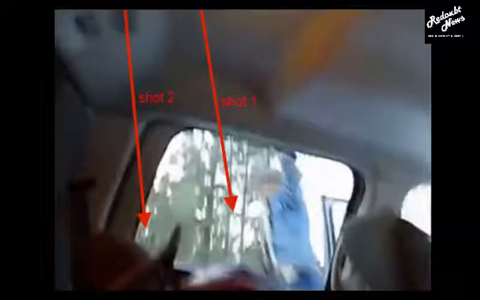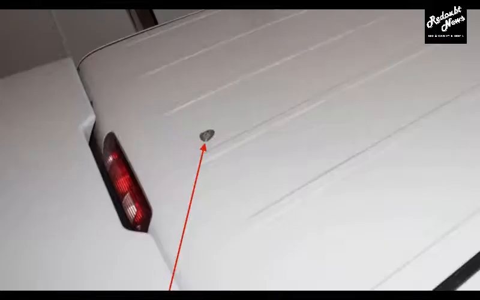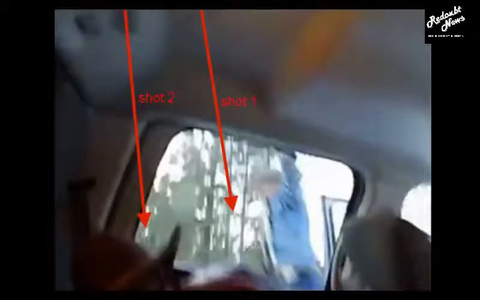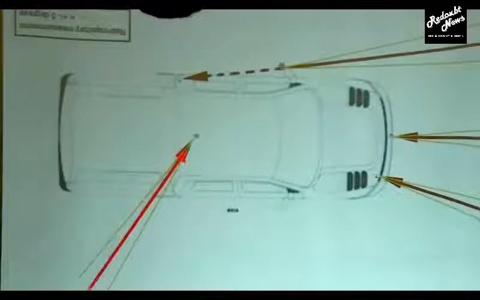The trajectories of both of these bullets are nearly the same but offset by a few inches. The first shot is consistent with the position and trajectory of the bullet hole on top of the cab. Because the sound of the shots is very similar and the trajectory of the shots is almost identical, these shots must have been from a single shooter. They are consistent with the major incident team interpretation of the trajectory.